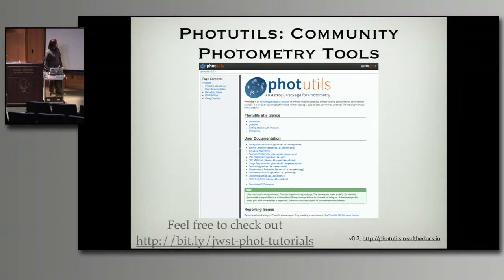So this is what the front website looks like. The key idea is that it looks a lot like the Astropy documentation that I was showing you in the earlier part of this talk. And that's no coincidence. It's been developed using the exact same framework so that the knowledge base that people have developed to make all of this stuff work can be shared, right? You don't have to have a dozen people figuring out how to make the documentation work, just a couple people, because it's all running with the same underlying plumbing.